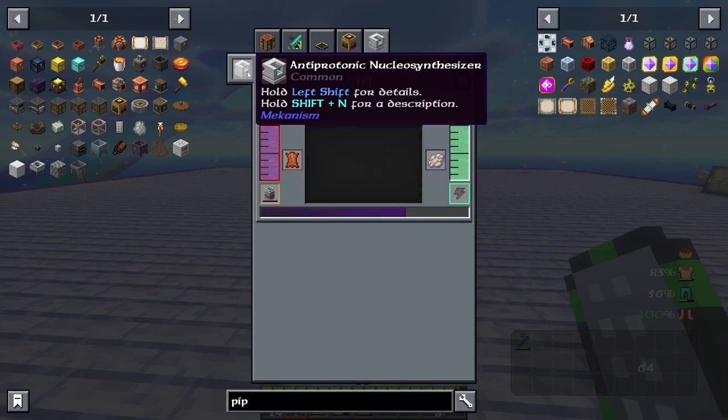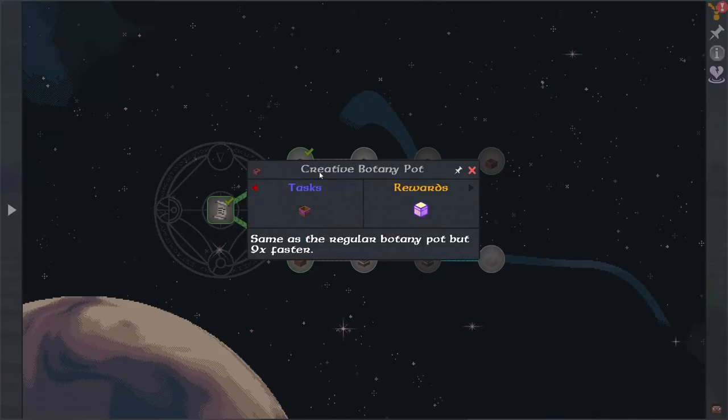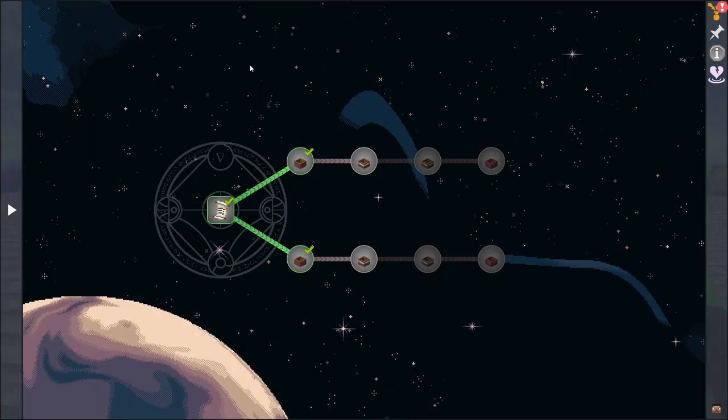Otherwise, you can turn leather in an anti-protonic nucleosynthesizer. That's a mouthful and a half. So anyways, with this you can turn it into membrane, but with something else anyways.